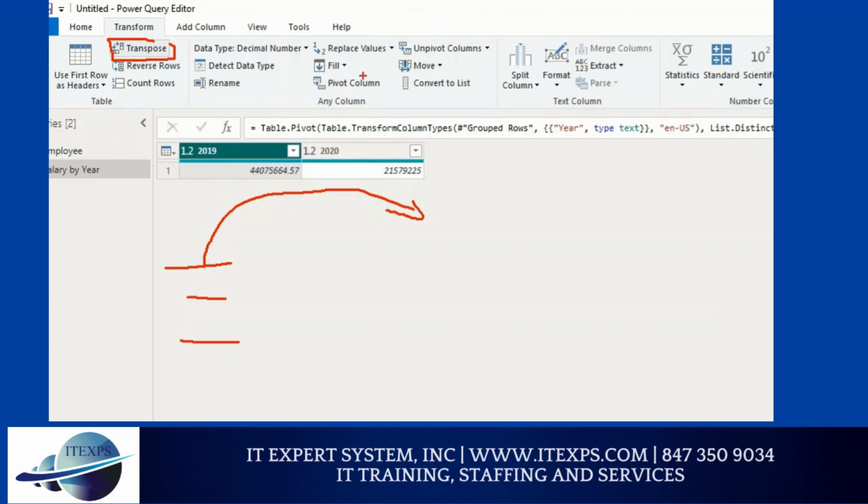So these are the two you more often use. But if you know that all rows should be converted, then you do transpose. So transpose does all at once. But with pivot column, you pick a column and you transpose. Pick a column and transpose. Right? So let me show you another example so you will understand.